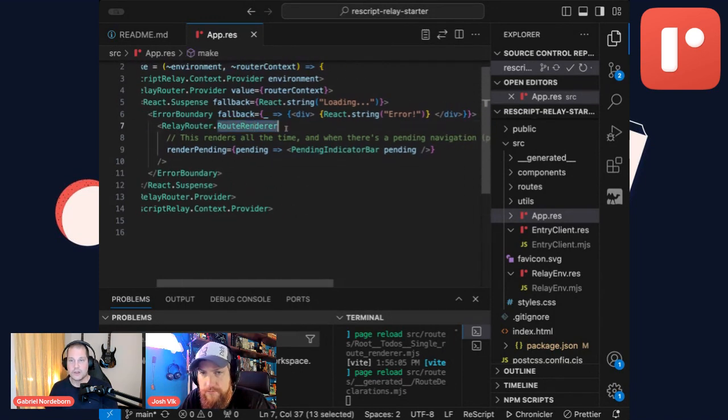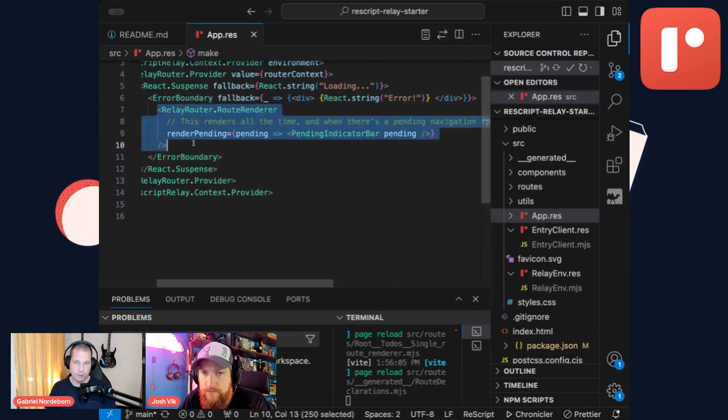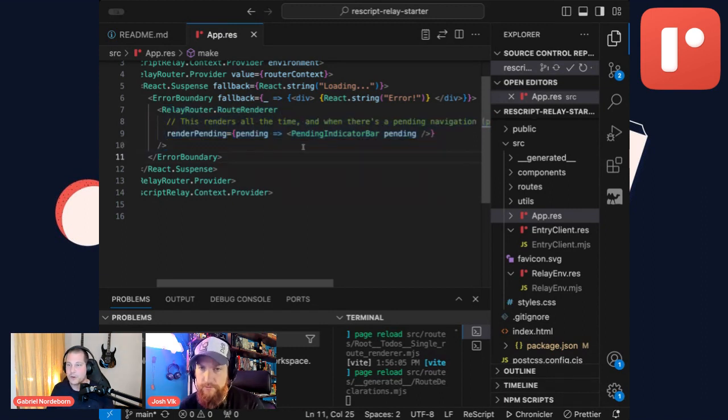We're also, from the router, getting a route renderer. And you place this wherever you want to render the application driven by the router. Now, you can think of this in different ways. You could have a shell around this, which would be like styling, or you can bake that type of layouting into the router itself. It's totally up to you. I usually bake it into the router itself because you probably end up in scenarios where you want radically different styling on different sections of the application and those types of things. But yeah, this is all very, very standard stuff.